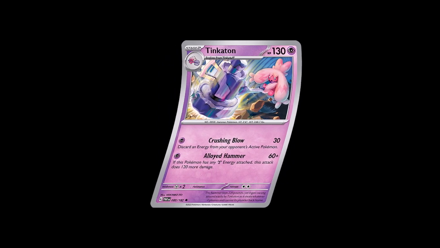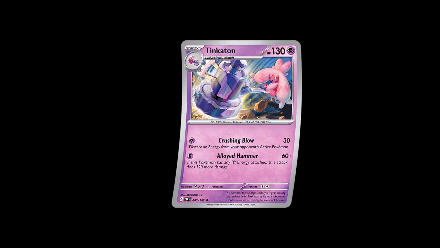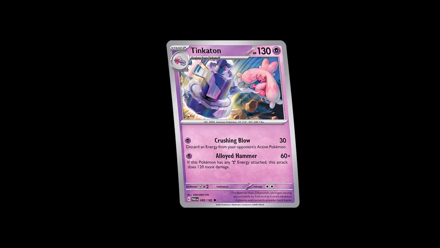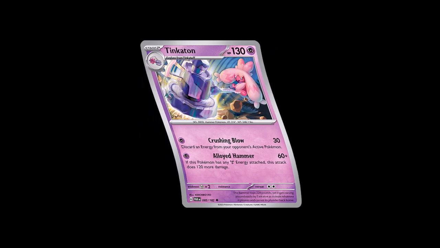Tinkaton is a real conundrum. She's a Psychic-type Pokémon that is adept at using brute force against the opponent. I might be mistaken on this one, but I always saw Psychic types as being able to gain the upper hand through indirect means, perhaps through the gradual application of damage counters, or by making use of special conditions.